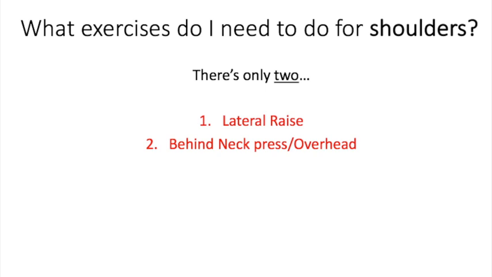But I don't think that's practical, because you still need to keep some mass. The behind the neck press also works all three parts of the shoulder, so you don't want to get rid of that. But this was an article I read from a guy who literally outlined how to build the classic physique, and it was an old school article. I'm talking about like 1950 or 1960 or something like that.